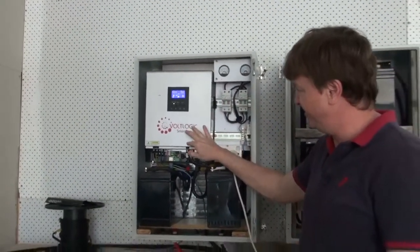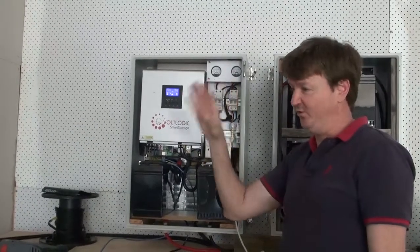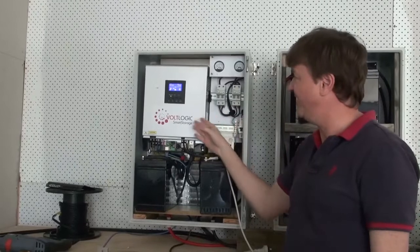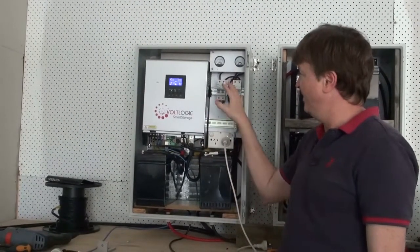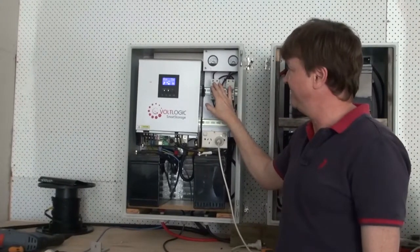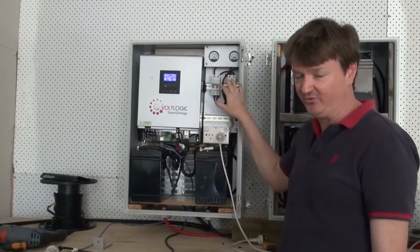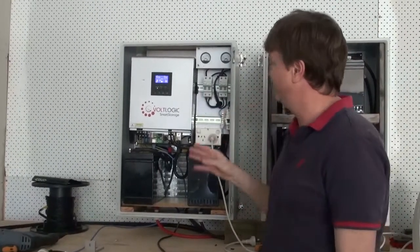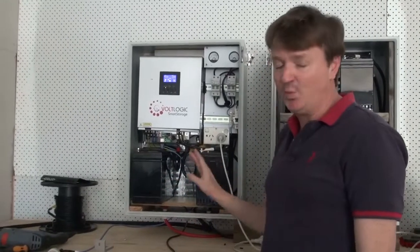This particular inverter is configured with grid priority charging. That means right now it is charging the batteries from the grid. We can also charge from a solar source, but the actual installation will not be a solar source. It has to be charged from a utility, and I will describe that later. I'm now going to disconnect the power and show you what happens.